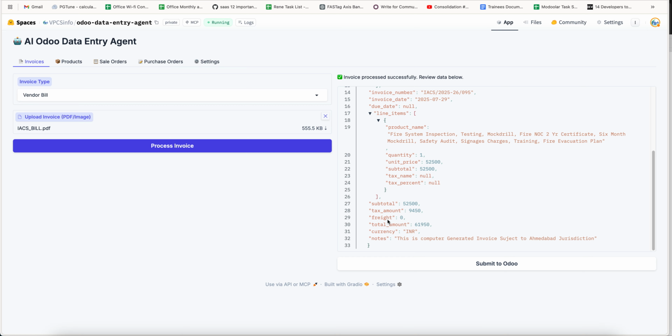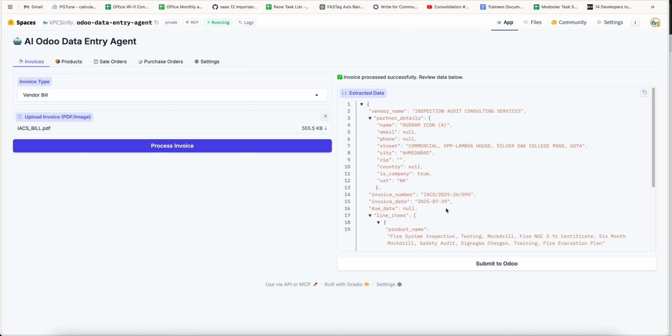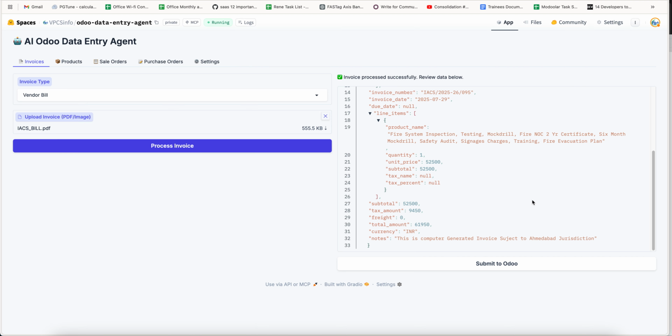If you add a shipping charge, then the shipping charge is also extracted, and all this is added using a Pydantic structure format. So this can be extended, this is a modular approach. I can improve this anytime, and if everything looks okay, I just need to submit it to Odoo. This is a simplified way of how I can test this extraction very quickly.